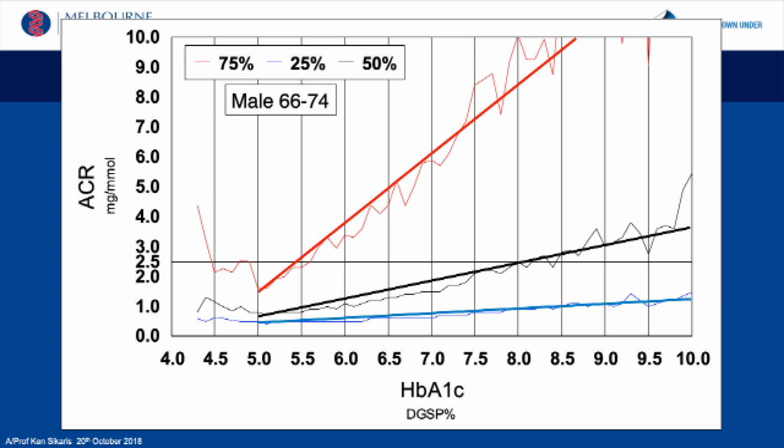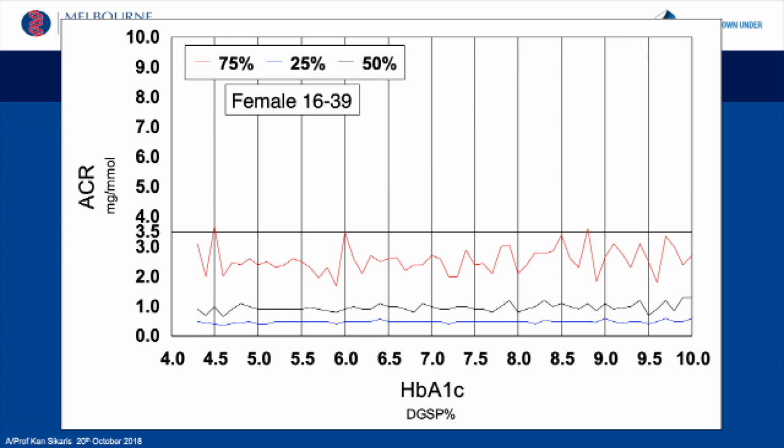And what's really fascinating is what about young women? There is no relationship between haemoglobin A1C and albuminuria. So now this is really important to know because I can tell you it's pretty scary when you've got a young adult and they've got a raised A1C. You're worried that they're going to be developing kidney disease and be on dialysis in the next 5 years. Well, there's very little evidence for that.